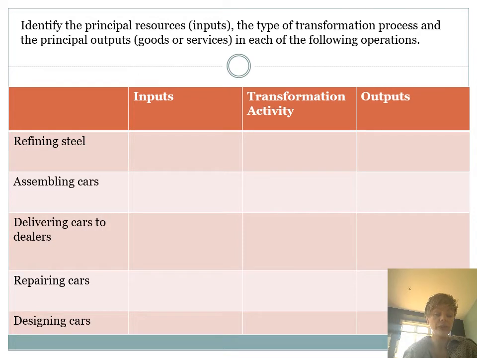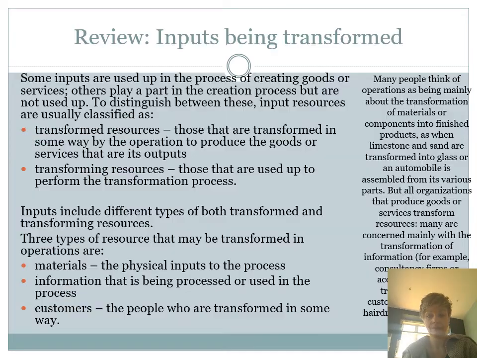You might have also included as an input the transformation process of ideas and of skills and of information. You might also notice that halfway down the list, the activities change from the production of goods a little bit more to the provision of services. In the case of car design, the principal inputs are ideas, and the outputs are the materials used to communicate the finished idea. Those materials would include things like blueprints or computer models. Fill out the rest of the chart.